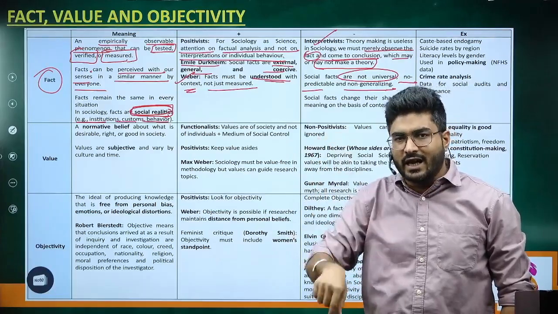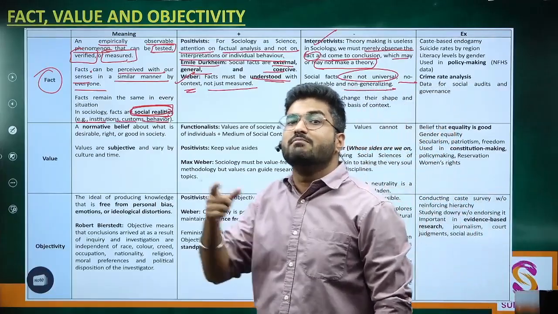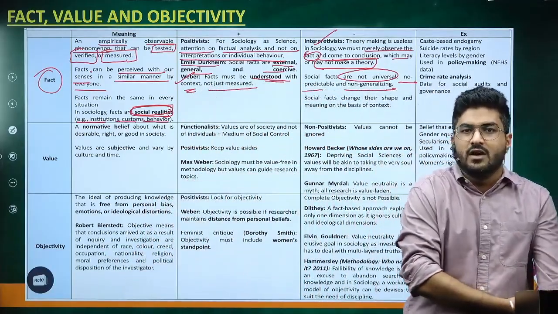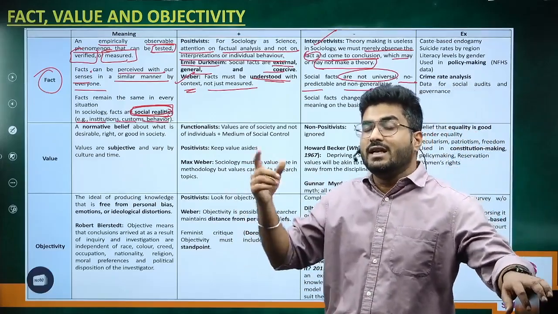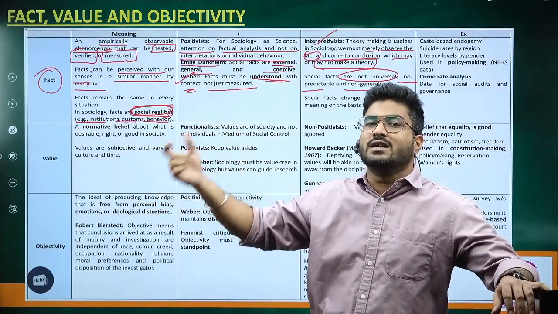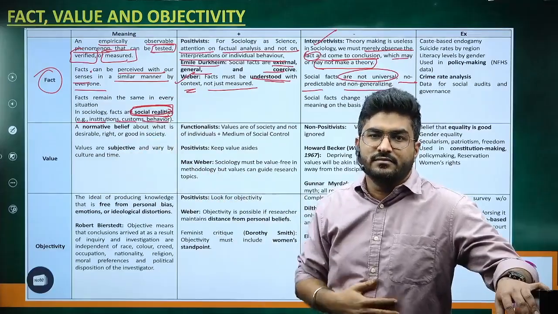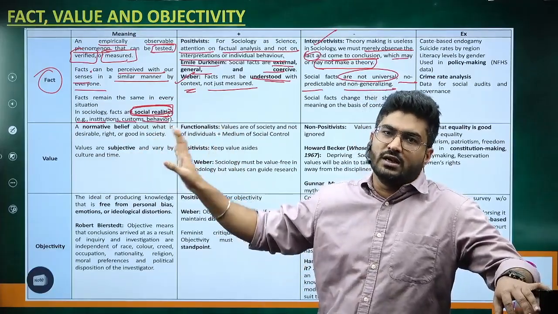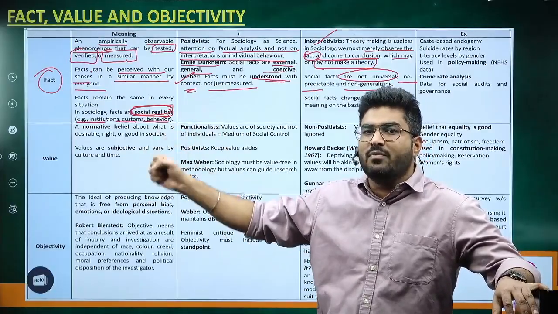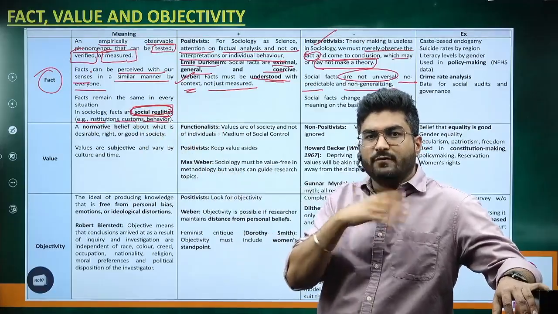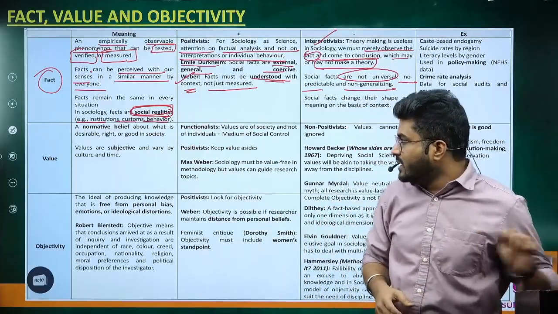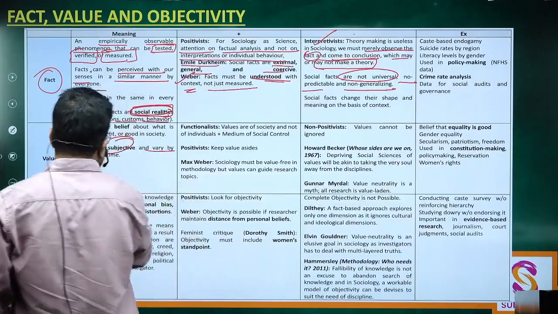That is the reason till date we have not accepted same-sex marriages. We have legalized same-sex relationships, but we have not institutionalized, or we have not given legal sanction to same-sex marriages. Section 377 हमने abolish कर दिया कि no, homosexuality is not a crime, but we have not given a legal stamp on same-sex marriages. Why? Again, on the basis of our values. Okay, so values are subjective, vary by culture and time.